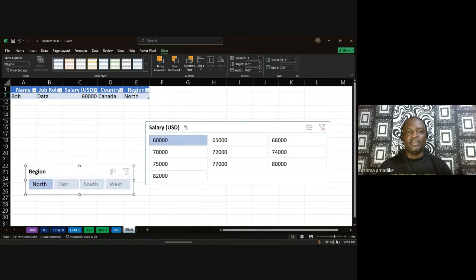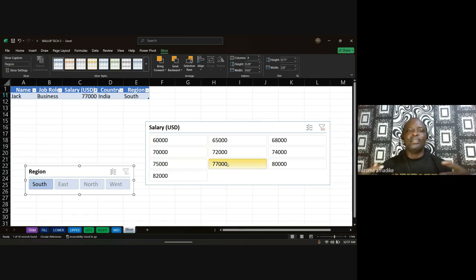And I can see that there's only one person, and the person is in the north, earning 60,000. The person is in Canada, and the job role is data analyst. And if I say 65, the person is a marketer, Ima is a marketer. Okay, I want to know how many people are earning 75,000, and it's just one person, Carol, project manager, 75,000. Country, Mexico, and she's in the South.